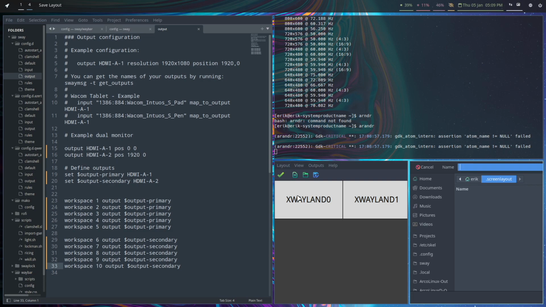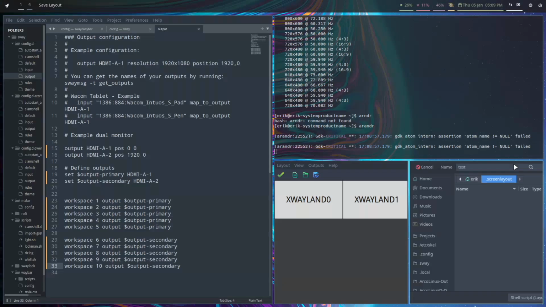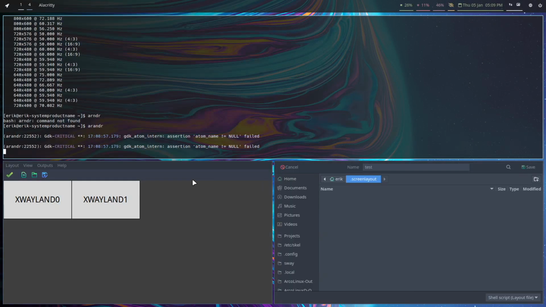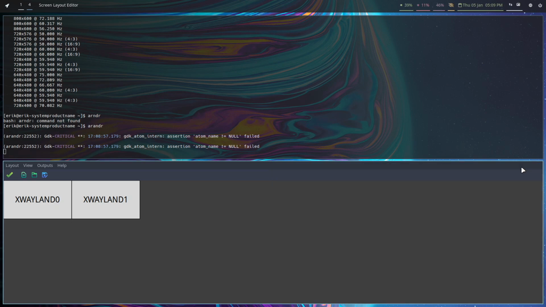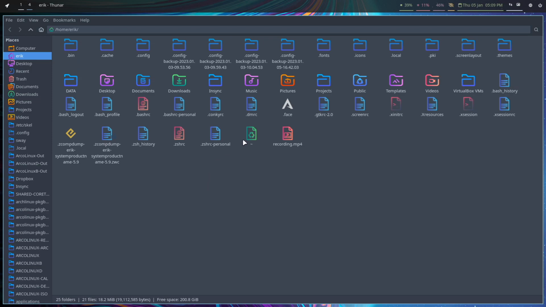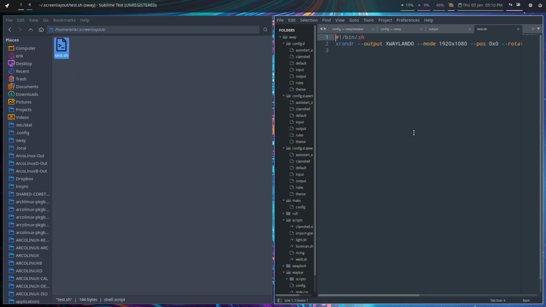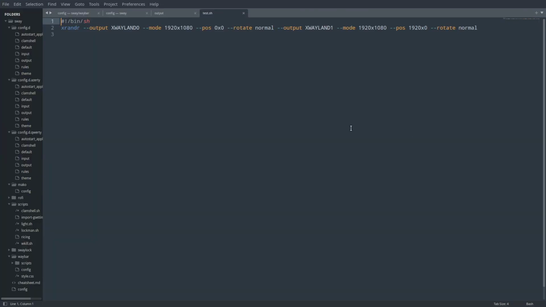Save as test, in the dot screen layout. Super F, make this big so you can actually see some more, maybe, right? Or just delete this one, maybe, because I need to save. That's the button there. Screen layout. This can go. This can go. Let's have a look at what we've created. Screen layout, test SH, and I don't need to be so technical. I mean, this is it.